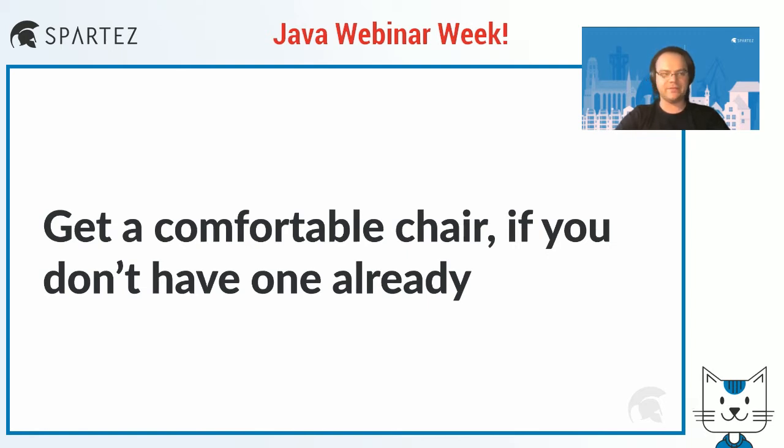Occupational health and safety laws require that if you're a teleworker, if you're a remote worker, you still need to obey the OHS rules. So you need an ergonomic chair. You need a chair that is going to be comfortable, because if it's not comfortable, you're going to feel it at the end of the day. And you don't want that, basically. So if you don't have one, get one, and it will pay off really quickly.